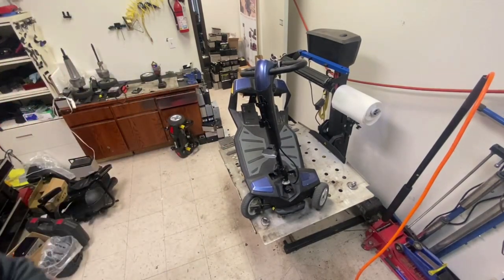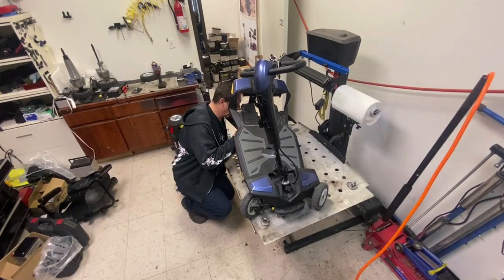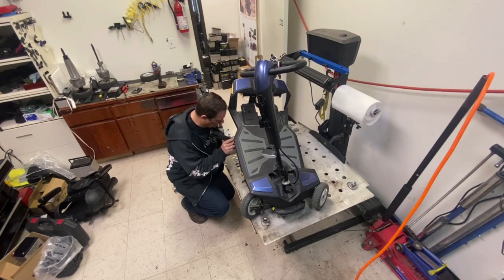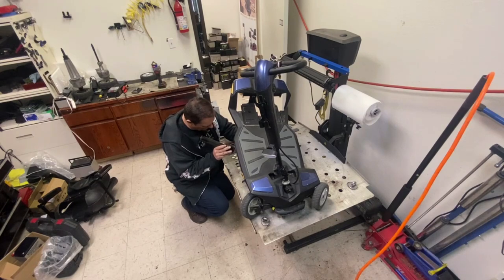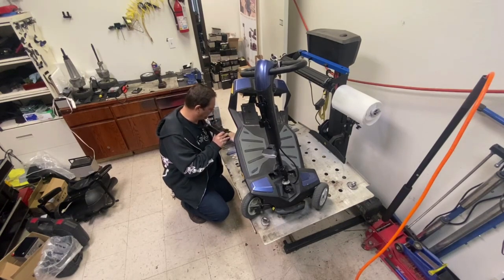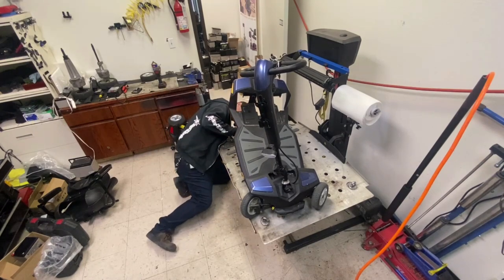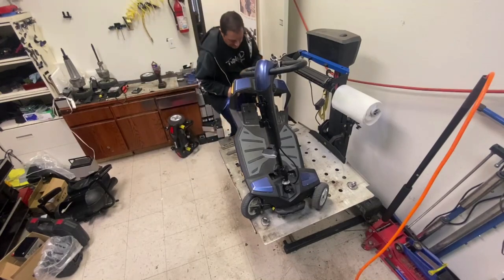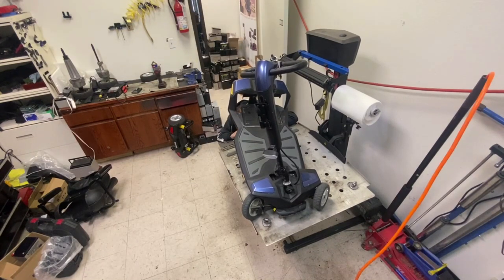Let's get my flashlight. There's a bit of sand in the controller cavity, but I can't see any damaged wires or water's got in there at all. There's no staining like there is on some parts of this scooter. Let me get my goggles. I'm just checking the connector at the rear, see if there's anything in there. There's sand on the connector, but nothing inside that I can see.